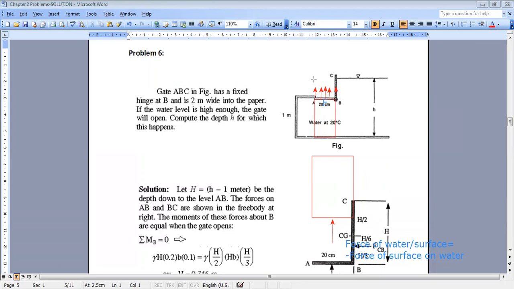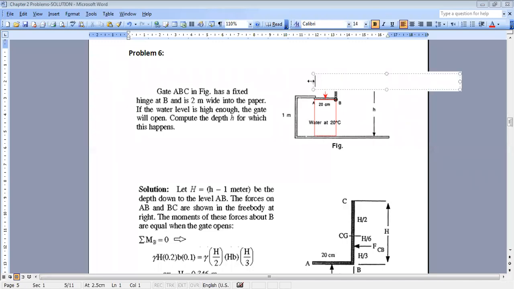Why can you do this? Because if I take this part of the fluid as my control volume of interest, and I want to draw forces on it, then you have this surface AB acting on the water control volume with a downward force, which is equal to the opposite of the force I am interested in. So I want to find this force F. This is F of AB on fluid.